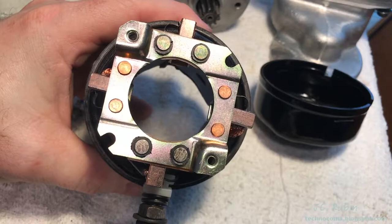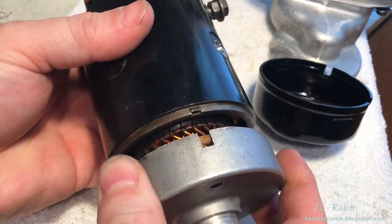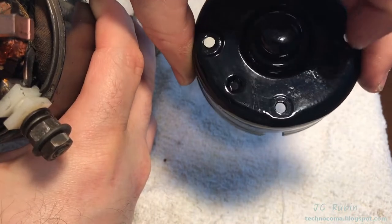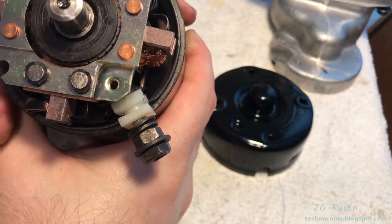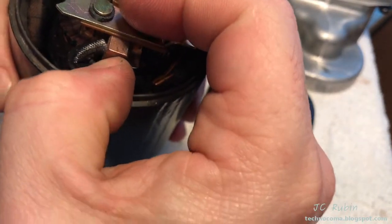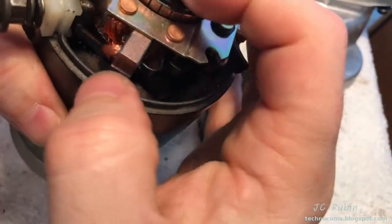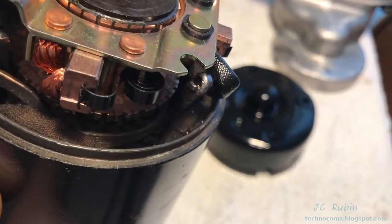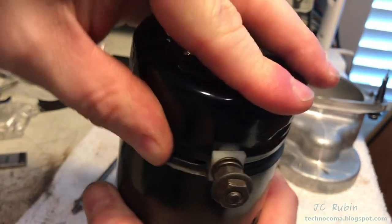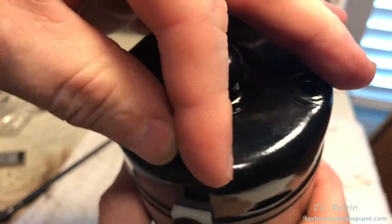All four brushes are now in place. Each brush is pushed in one at a time, spring moved off to the side, brush pulled out a little bit more so it's clear of the center. With all brushes held in an outward position, we take the armature, cover, and bearing assembly and slide it through the main portion of the starter, lining up the keyed notch and closing it up. We observe that the notch in the cap is lined up to the screw hole, set up the brush holder accordingly, and line up the hole with the insulator.